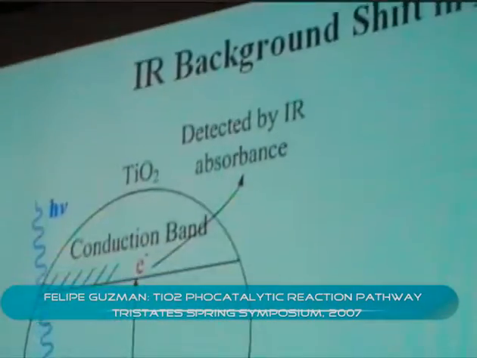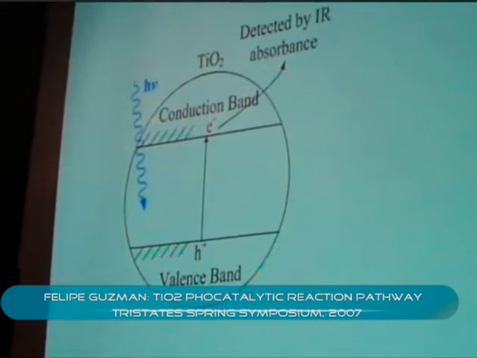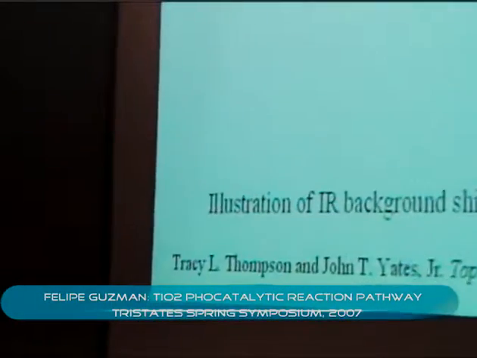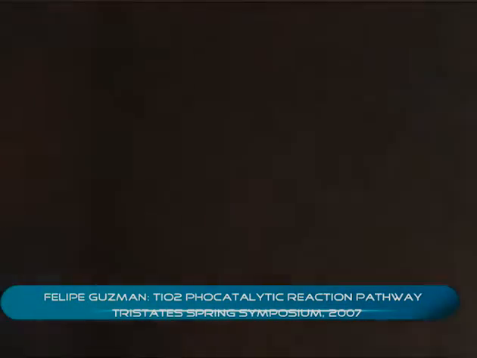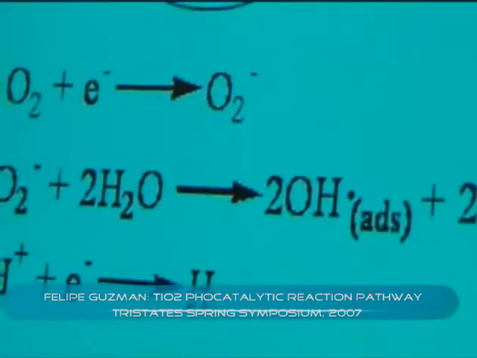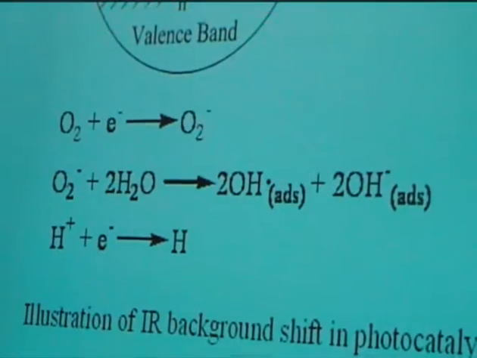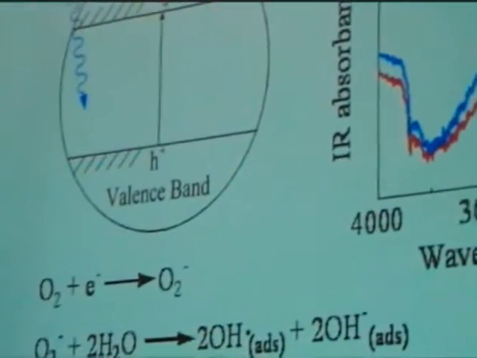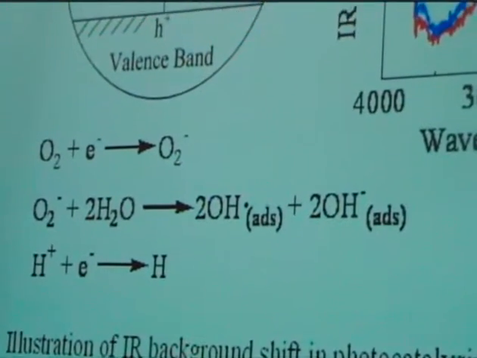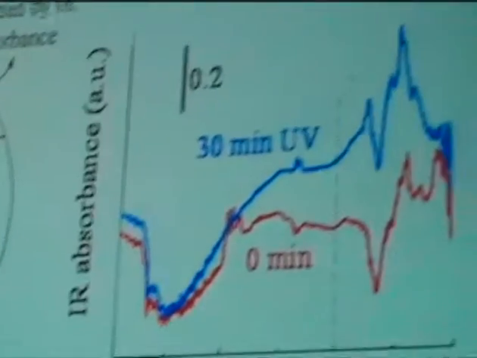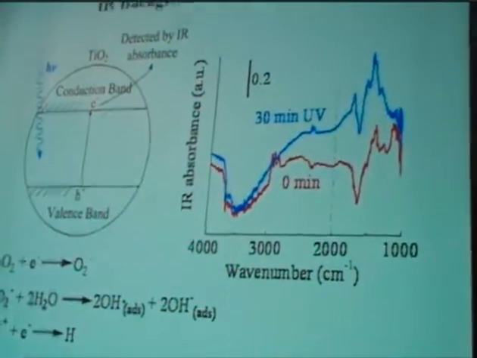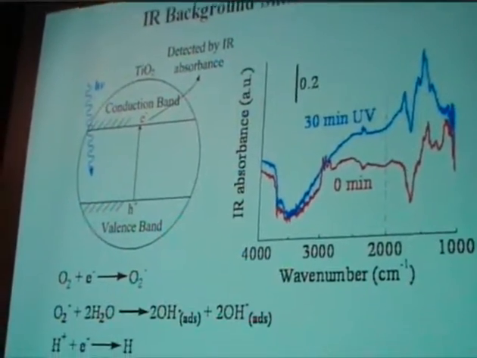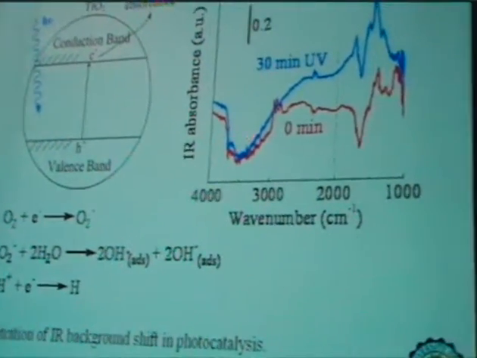Now, in this slide, I wanted to point out another research finding that we found very useful in our research, and that is that under certain circumstances, IR can be used to detect the photogenerated electrons on the surface of the catalyst. These special circumstances in which you can see the IR absorbance of electrons require the oxygen to be absent, because oxygen can react with electrons producing the oxygen ion, and if this happens, then the electrons will be depleted. So if you can produce a medium where there is not much oxygen, which is achieved mainly in vacuum, and you remove the water from the surface, you might be able to see an absorption due to the electrons.